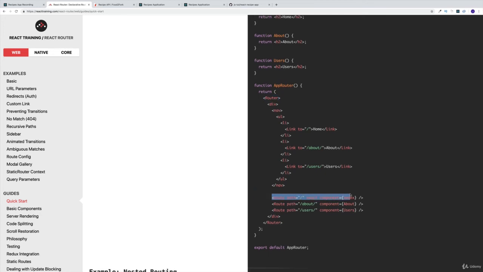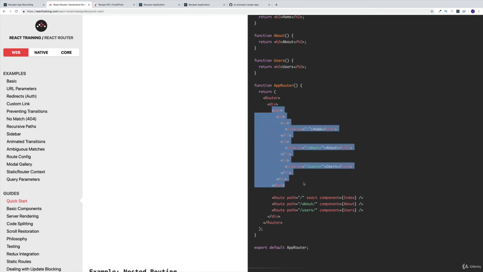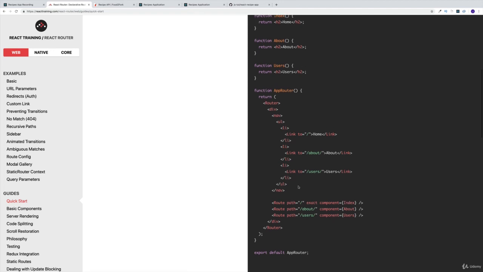Well, first of all, we're going to have routes. So these would be the places where, if we're typing something in the URL, this is the component that's going to be shown, as well as the switch statement, which at the moment they don't show, but all our routes are going to be sitting within the switch statement. The nav that we're going to be placing is going to be sitting outside. And that is very important, because we would want our nav to be displayed on each and every page. But the switch component with all the routes that we're going to have is going to be sitting here separately. And that would be the main idea.